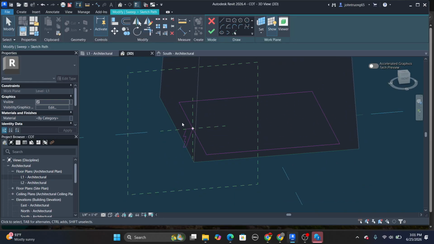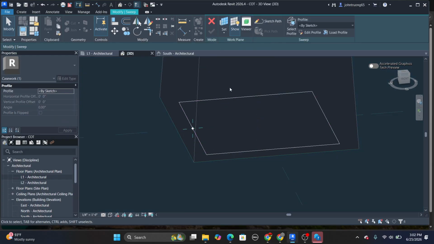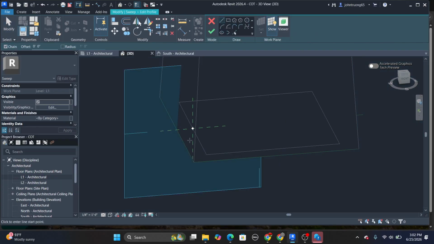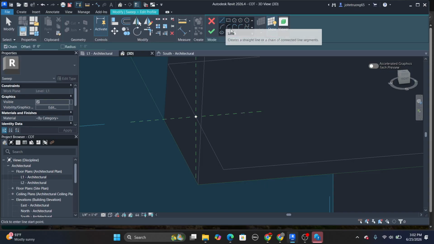Oh, sorry. Okay, after that, we need to finish the path, and then you edit the raw form. Sorry about that. Okay, and then you can draw the profile you want.